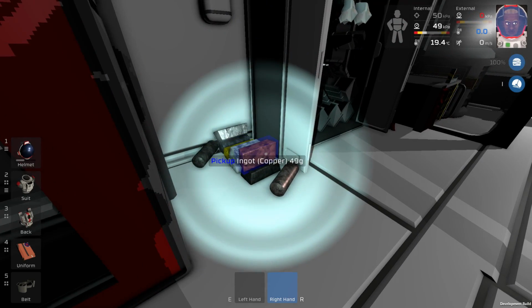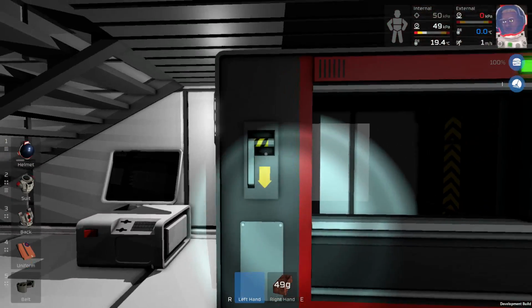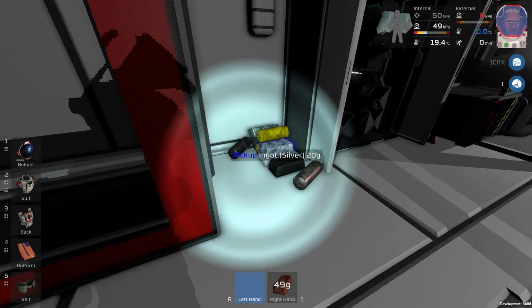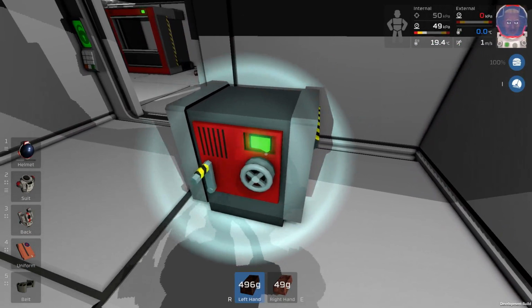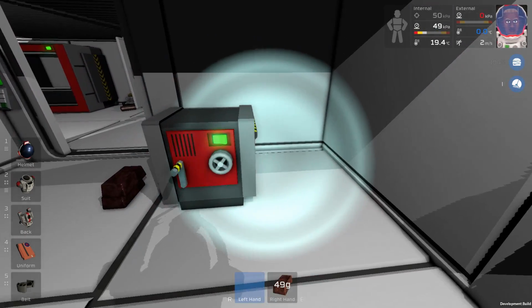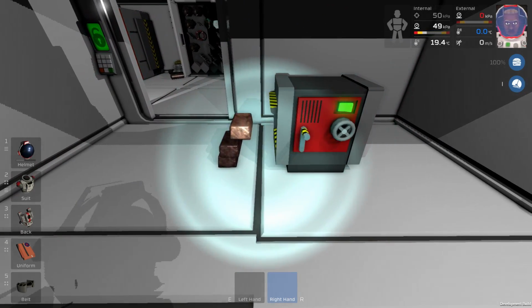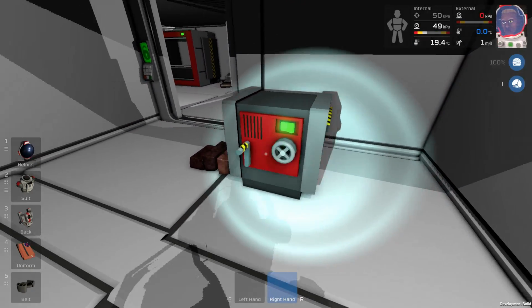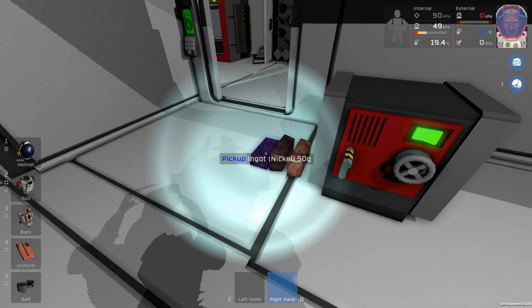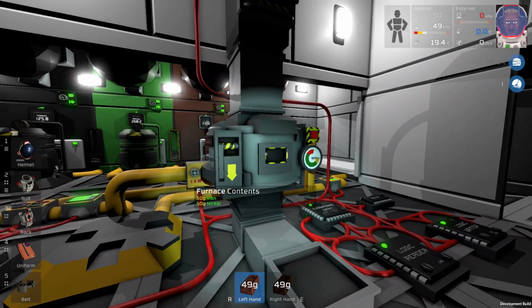But there's one more thing I want to test out, and that is copper and nickel. I think the nickel I already put back into the fabricator. There we go. We want stacks of 50 once again. So we're just gonna do that and then release it, do a stack of 50 of those and release the rest. Oh, we only got 49 copper. That is bad. Can I make a stack of 49 maybe? Okay, that's 49 copper, 49 nickel.